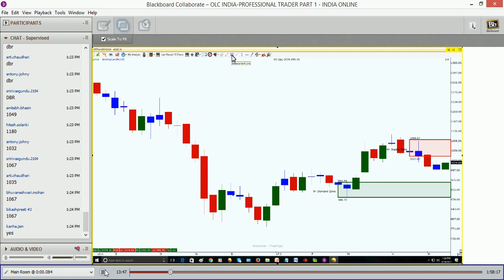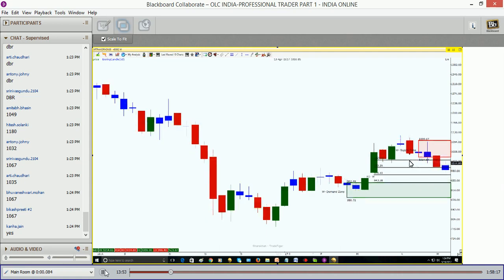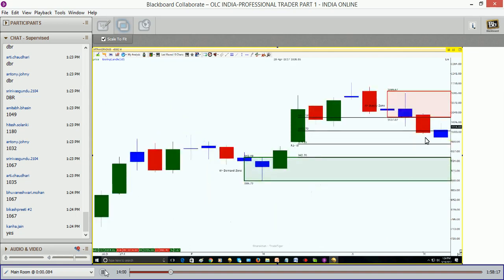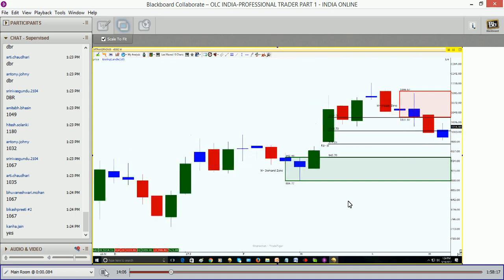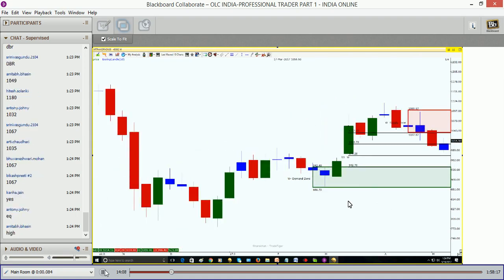I select this blue retracement tool on the top of the screen and segregate this into 3 equal parts. Let me make this into 3 equal parts. Now, which part of the curve am I on? Which part of the curve am I on?